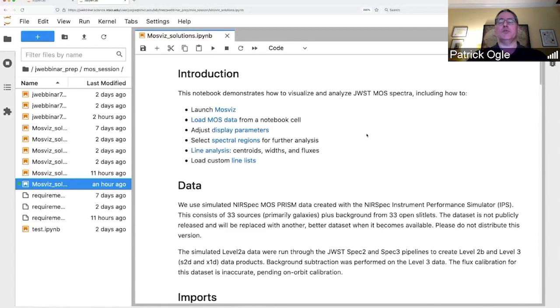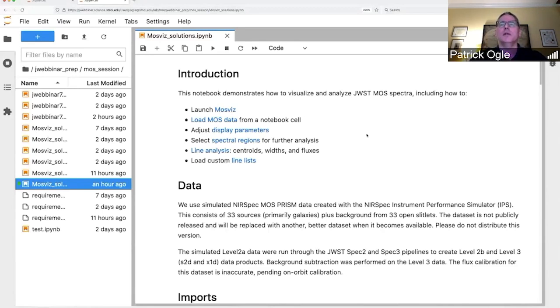And all of this tool is run, like I said, in a Jupyter notebook environment. It draws on a lot of the other Space Telescope supported infrastructure, including AstroPy, SpecUtils, and some other Python packages on the back end that we use to manipulate the spectra.